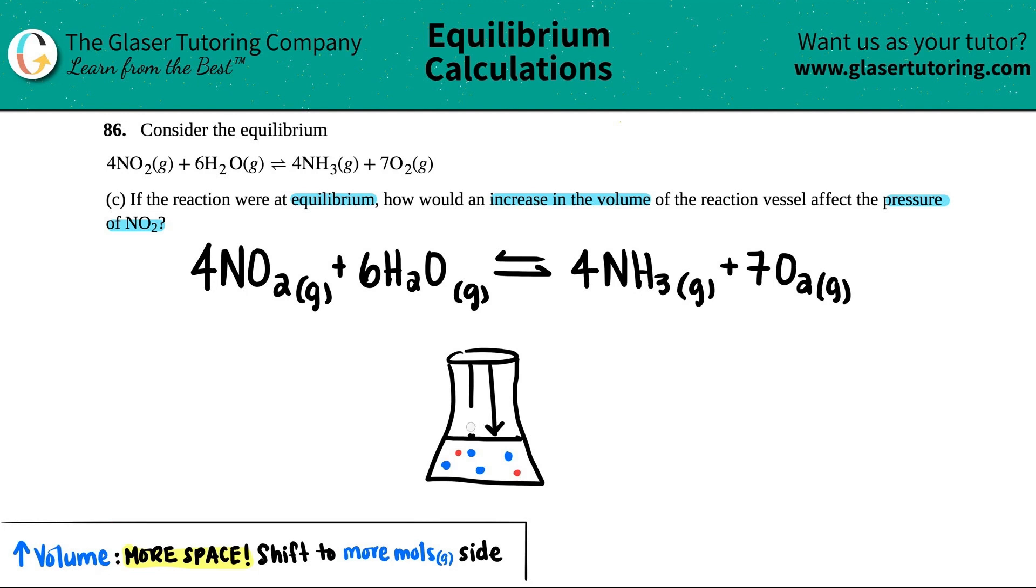But now all of a sudden I am increasing the volume. I'm pulling back on this lever so that I'm allowing the mixture to now be able to chill at a bigger volume. I'm giving them more space. So what's going to happen? Well, you have more space. So more of the molecules can come and hang out. That's what's basically going on here.